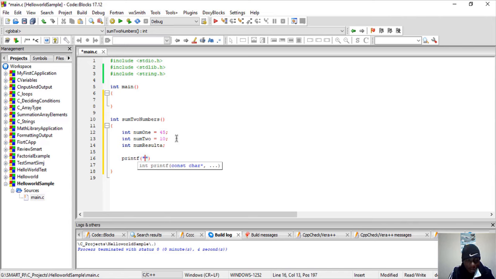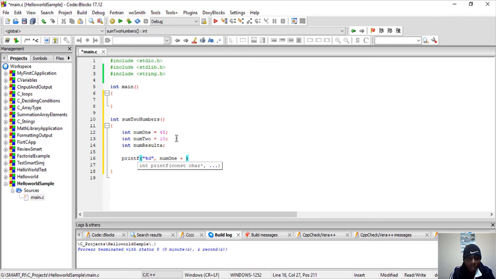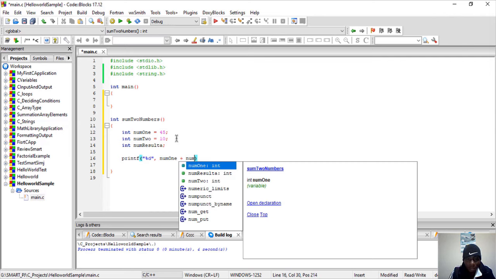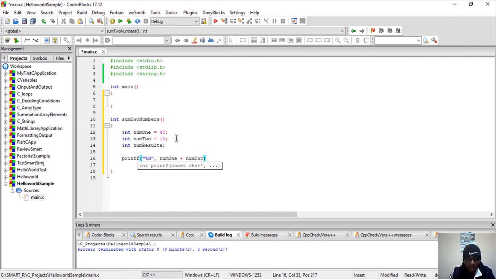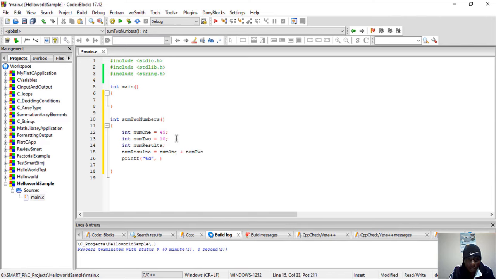Don't forget this one, otherwise you have an error. It's num1 plus num2. For easy readability, let's cut this and say num result is equal to num1 plus num2, paste that, and here we just call the num result.